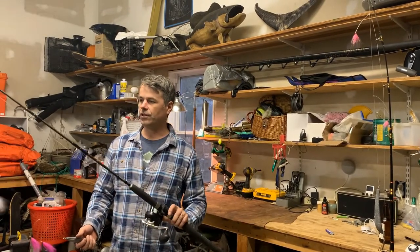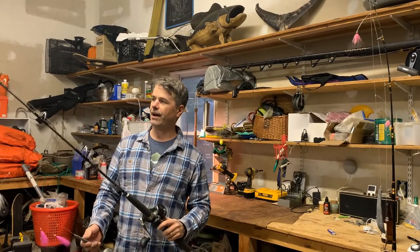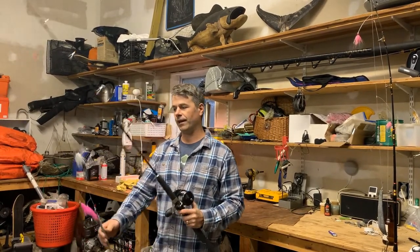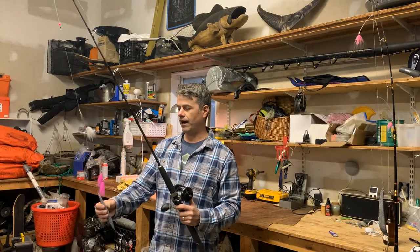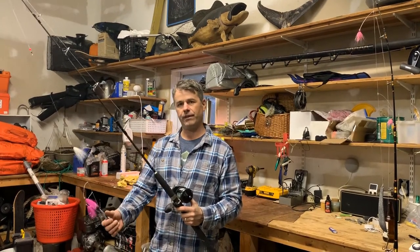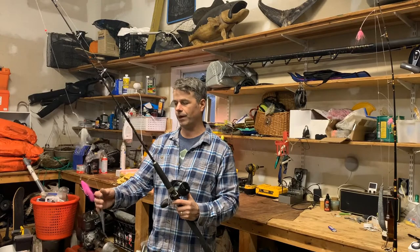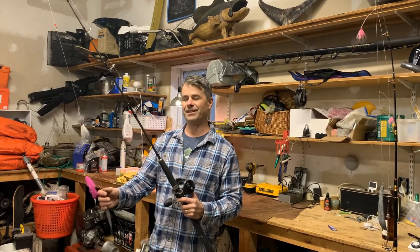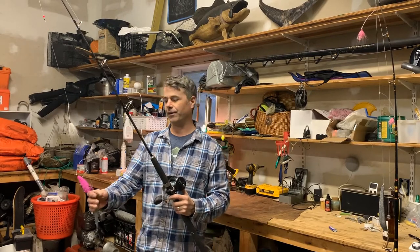I have it paired with a Travella extra extra heavy 5.8, which is a really fun short rod for this reel and it really pairs very well. I have it set up to bottom fish as I'm tuna fishing — I just bait fish the whole time and once in a while you come up with a big cod or wolf fish or something in the Atlantic Ocean on the Northeast that I fish here.